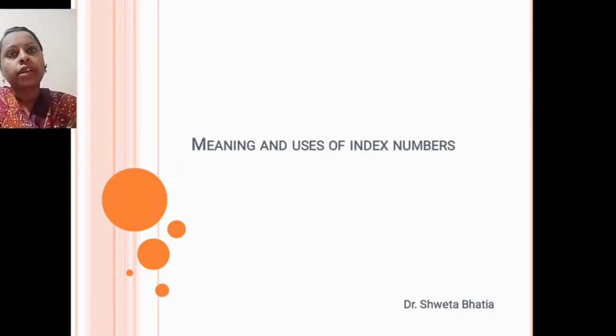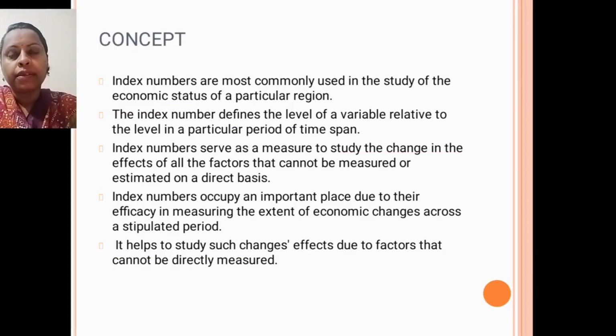Welcome back to class. In today's class we will discuss your 13th unit, that is meaning and uses of index numbers. So what is an index number? Index numbers are most commonly used in the study of the economic status of a particular region. Index numbers define the level of a variable relative to the level in a particular period of time span.